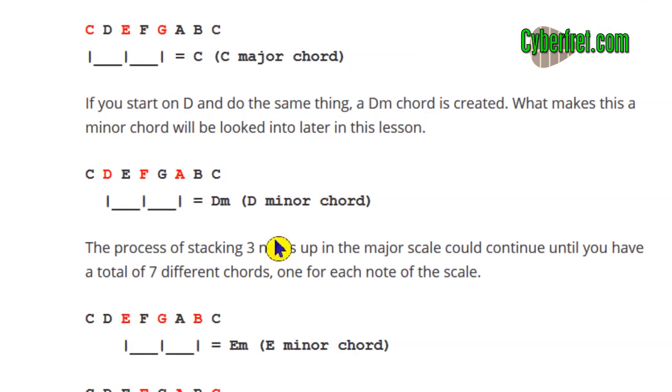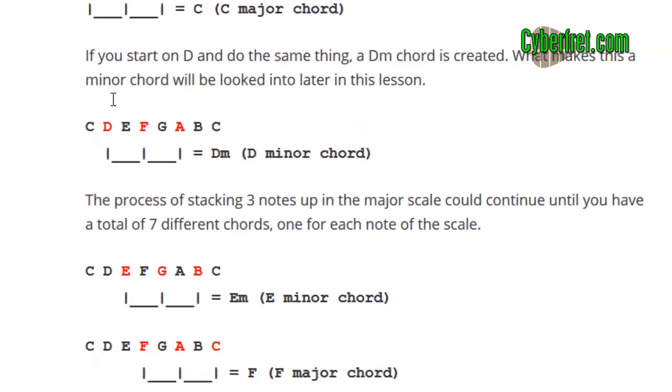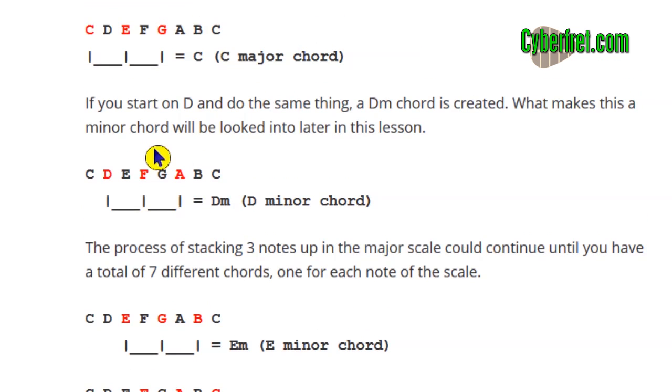Now, in taking a look at the chords that are built from a C major scale, I'm going to stop my cursor from moving around. I'm going to stack up every other note in the scale starting from C for a total of 3 notes. So I'm going to have a C, E, and then a G note.